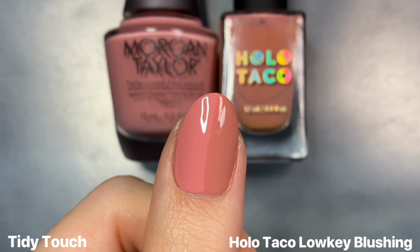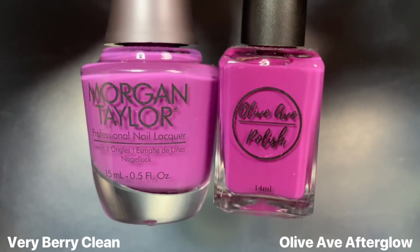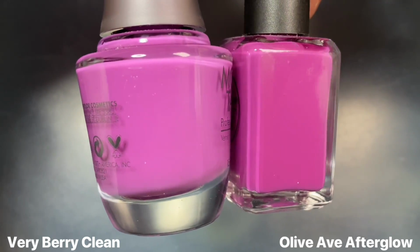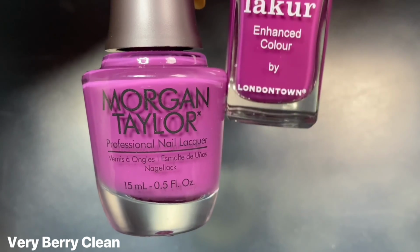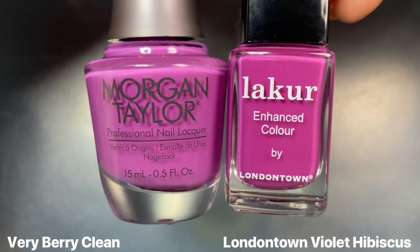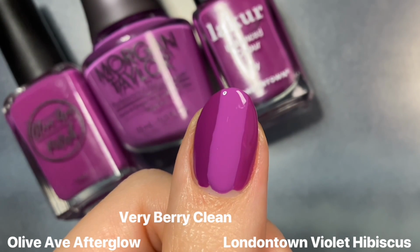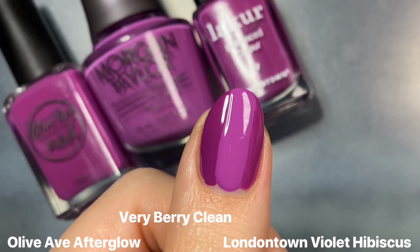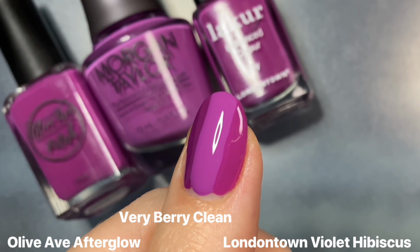And lastly, for Very Berry Clean, I wanted to show this next to Olive Ab's Afterglow from the Summer Sunset collection. It's another kind of mid-toned, reddish leaning purple color. And I also wanted to show it next to Londontown Lakur's Violet Hibiscus from last year's summer collection as well. I thought these were going to be a lot more similar than they ended up being, because on the nail, the Olive Ab and Londontown shades are just much darker and also a bit more red leaning too. So no dupes here either.